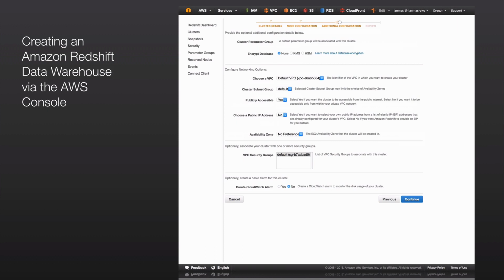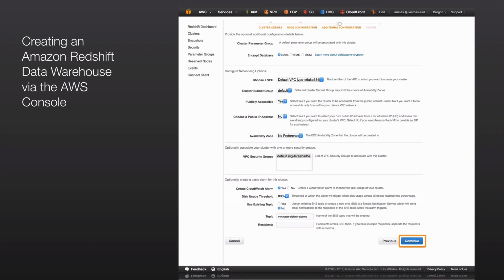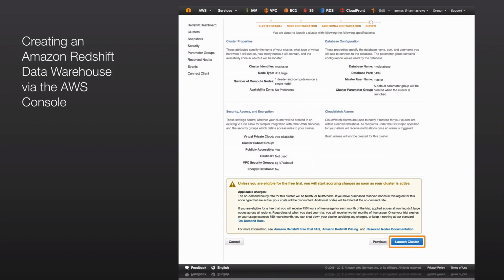At this stage, you can also create and configure a CloudWatch alarm, and if you select that option, you'll get this additional drop down here, and this allows you to specify a disk usage alarm for your cluster, publishing that to an existing SNS topic, or sending yourself an email when the cluster reaches the particular disk usage threshold that you've set. It's a good idea to do that, of course, if you're going to load data into your cluster, because it will enable you to manage scenarios where you run out of cluster storage and need to potentially resize your cluster. If you hit continue at that point, you'll be asked to review what you've specified.